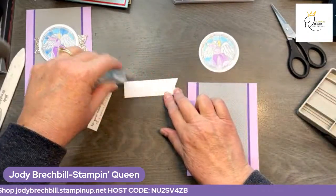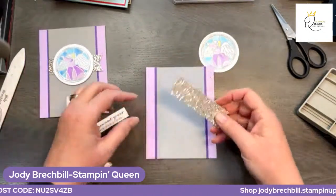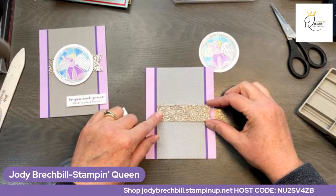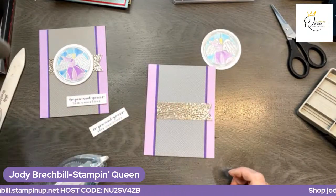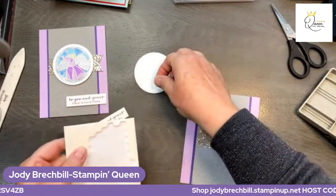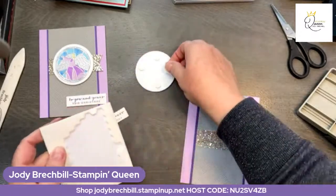All right, so we're going to add our banner here. I didn't have it when I made that card, but I do have it now, and I have not even broken it out of the package. Put a little shimmer in our step there, and let's grab some Pop-Tarts and put those on our angel. And you guys, that is kind of the deal.